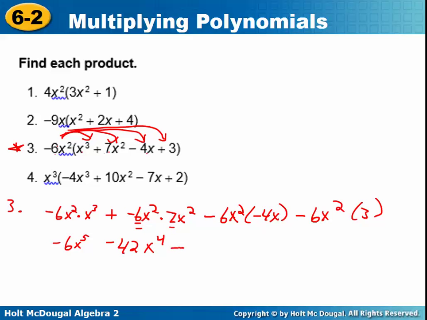All right, next, like I said, this one's going to end up being a plus because I have negative 6 times negative 4, which is a positive, a plus 24. Then I have x squared times x. X squared times x is x to the third. Remember, when you multiply, you add the exponents. And finally, I have minus 6 times 3 is minus 18, and then just rewrite the x squared. And then I'm just going to check that none of the exponents on my variable of x are the same. They're not. So then this is my final answer for number 3.